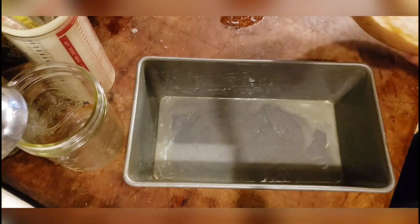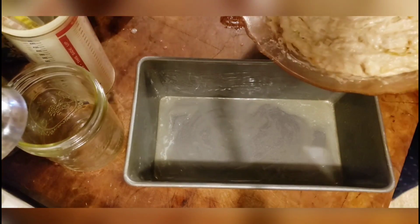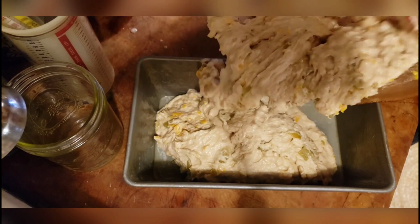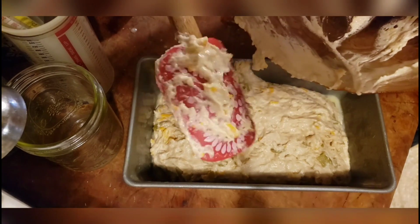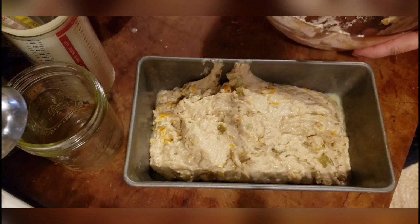Okay, now that I got my roux off the stove, we're going to get our bread in our pan. Now, I buttered my pan with some of that butter I had melted. And we're just going to get our batter in here. And like I said, I think this is an 8.5 by 4.5 or an 8 by 4. I can't remember. But that's about the size you need. So we're just going to get in here.